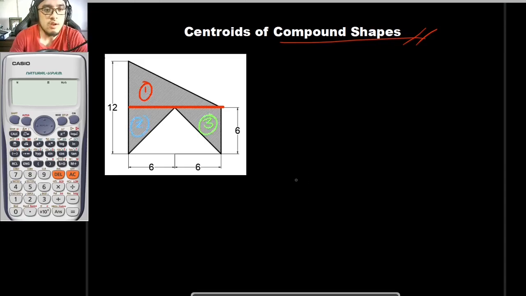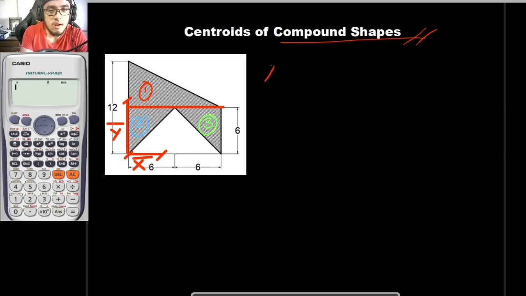What we would be doing for us to solve for the centroid of this shaded area right here is to get the moment of the area about a certain point. So if we want to get the centroid in reference to this line right here, let's say that this is bar x, and let's say that this is bar y. I'm not quite sure where the location of the centroid is. What we would be doing once again is to get the moment about this point right here. So, moment of the area.